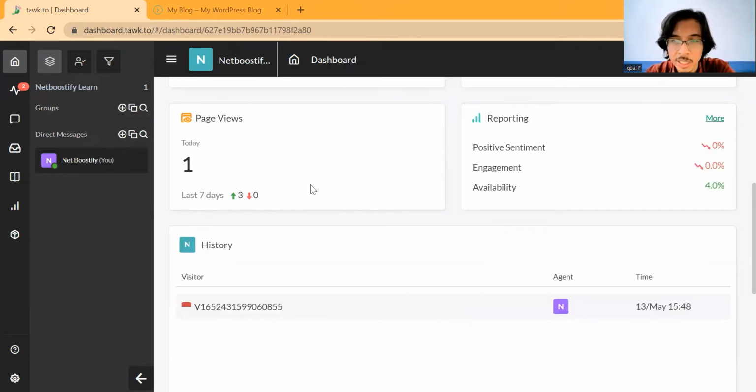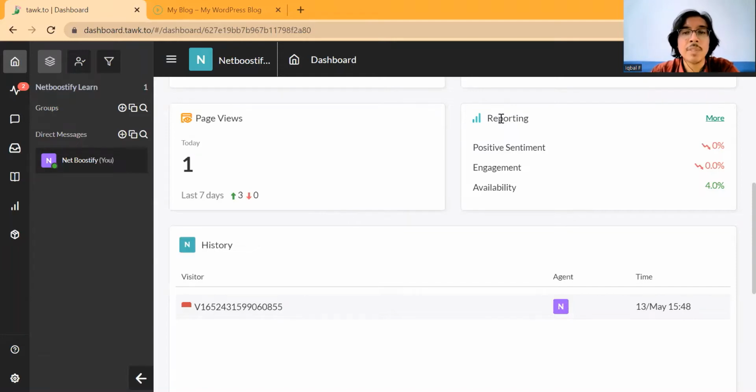And this is quite helpful if you don't really track your website using another analytics tool, because you have a page view counter here.